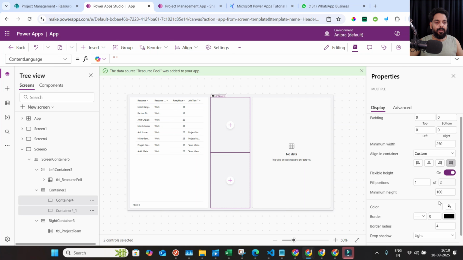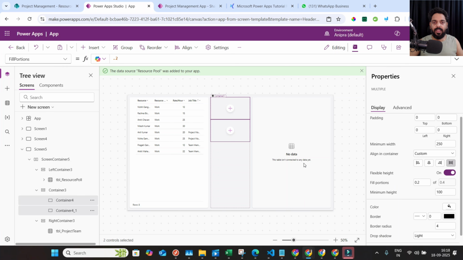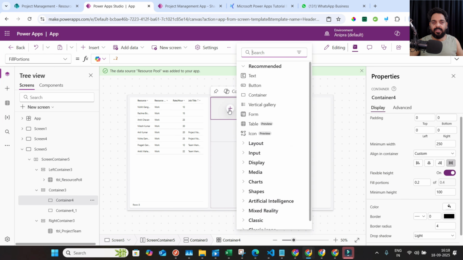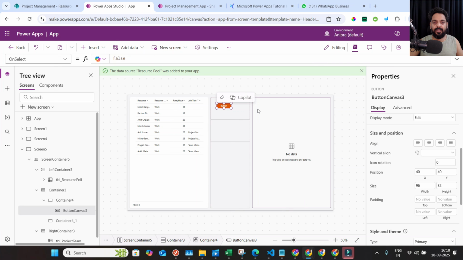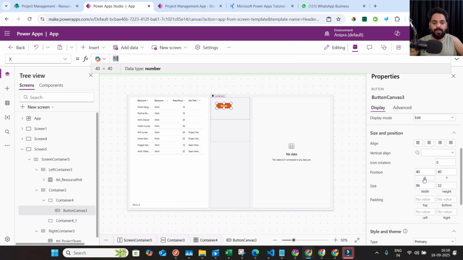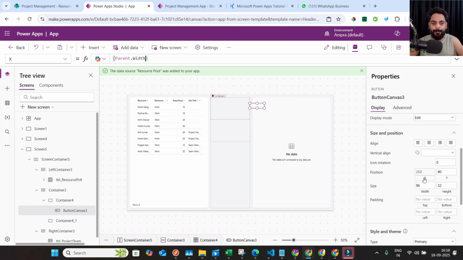This container I will make flexible width height on and make it 0.2, right, and then inside this container I will add a button control. This button X will be parent dot width minus self dot width divided by 2, so that it will become centered.